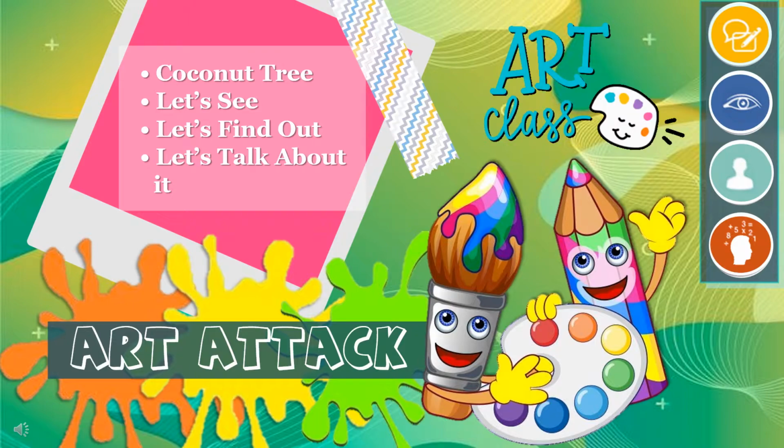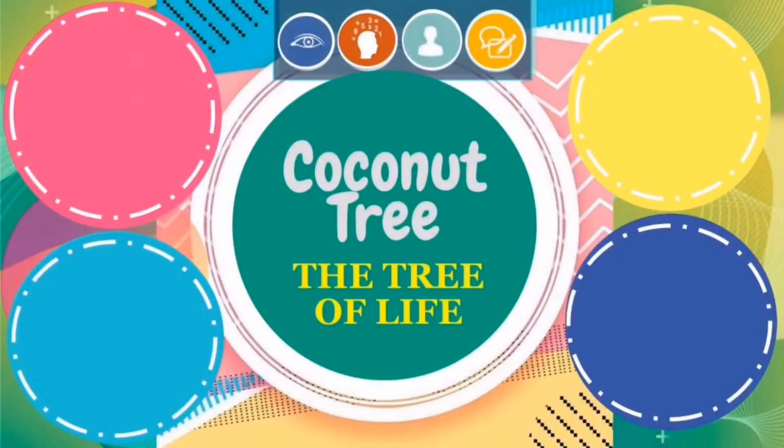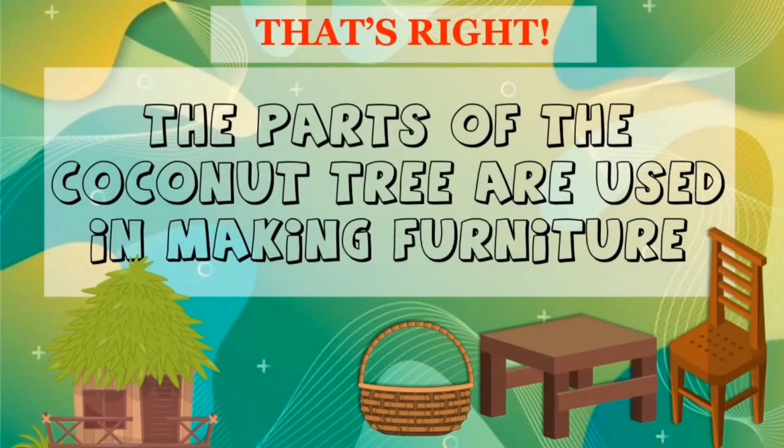For our art attack, coconut tree, let's find out, let's talk about it. Why do you think coconut trees are known as tree of life? Share your answers. You may list down your answers on a paper. That's right. The parts of the coconut tree can be used in making furniture. Some use coconut leaves as the roof of their house. Can you think of other materials that is made from coconut leaves?